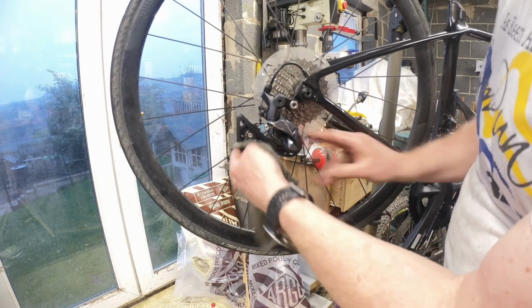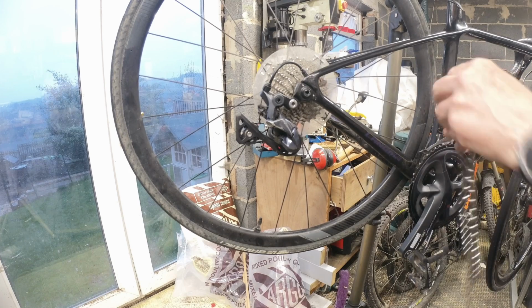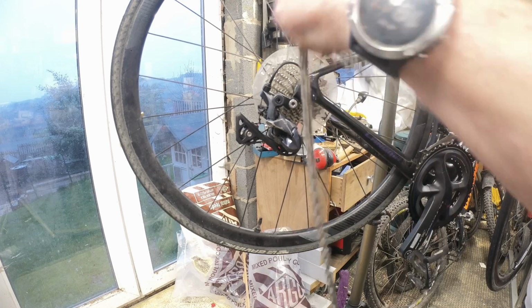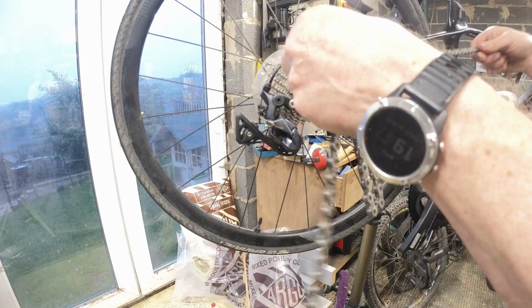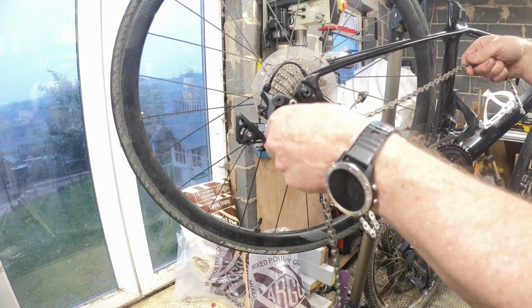Right, they look okay. Stick the chain back on. I'll just get it a quick rinse off and wipe down before we chuck it in. I have checked the dual race from what I did the other day. Pretty sure they don't have an up and a down. There's no markings on it, so generally as a rule, if there's no markings on it, it just goes any way.